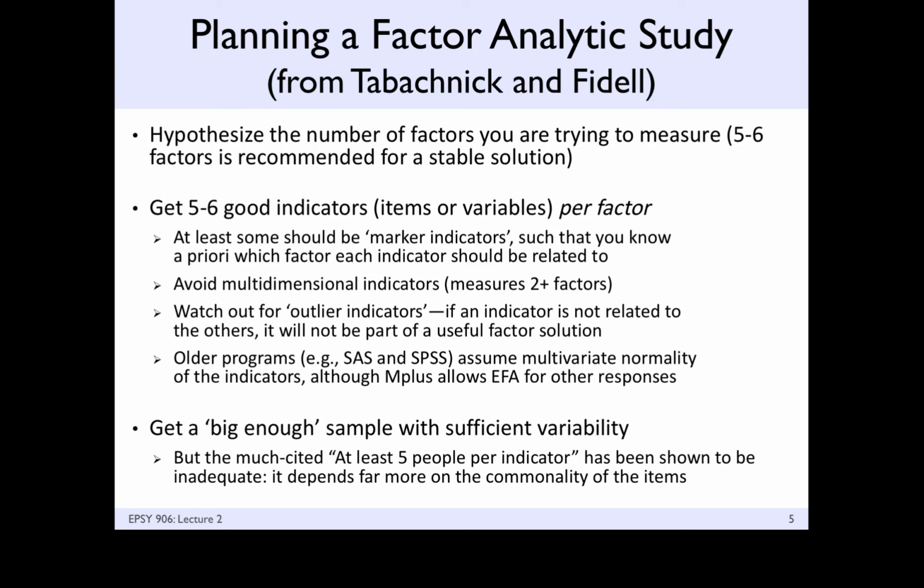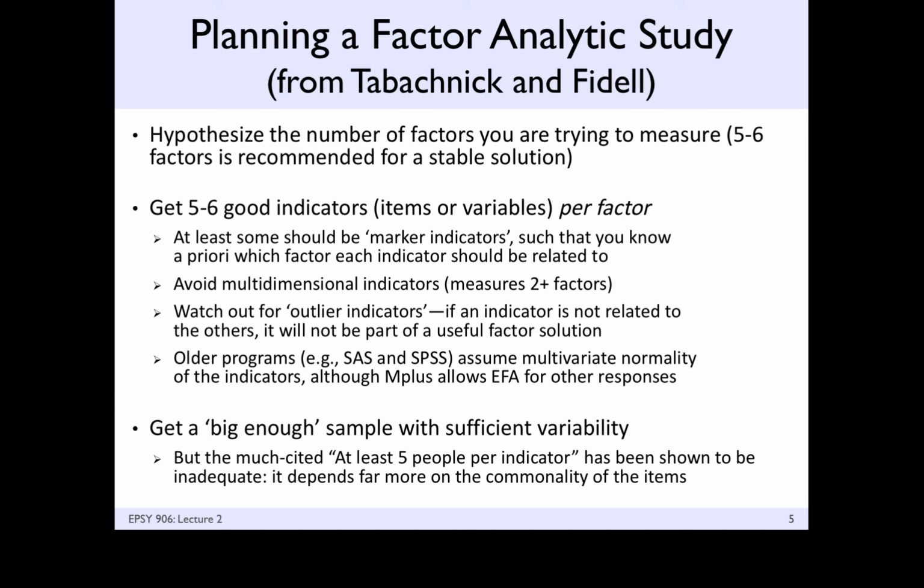We'll call it multivariate. So you see logistic regression there, exploratory factor analysis, all of that. The purpose of that book really served what they were doing well. But my problem with it is when you've got a little bit more specialization or a PhD level type of degree, you can't just take the broad thing and have it fit everyone. I'm not trying to rip on Tabachnik and Fidell and what they were trying to do, I just don't like their book for that reason. But here's an example of a survey. You're supposed to hypothesize the number of factors you're supposed to measure. I don't know why 5 or 6 is recommended for a stable solution. That doesn't make any sense to me. 1 is really stable.